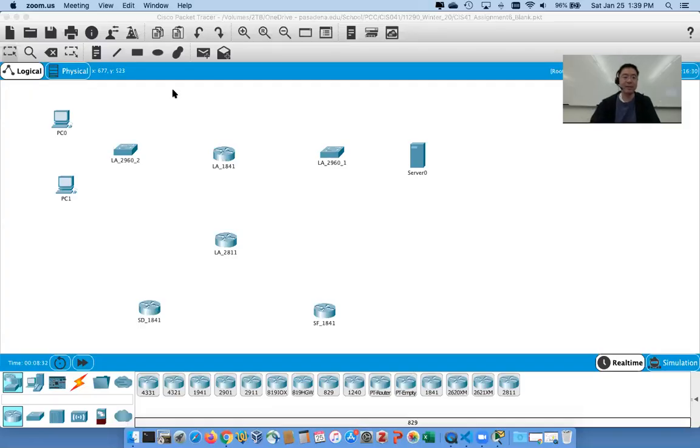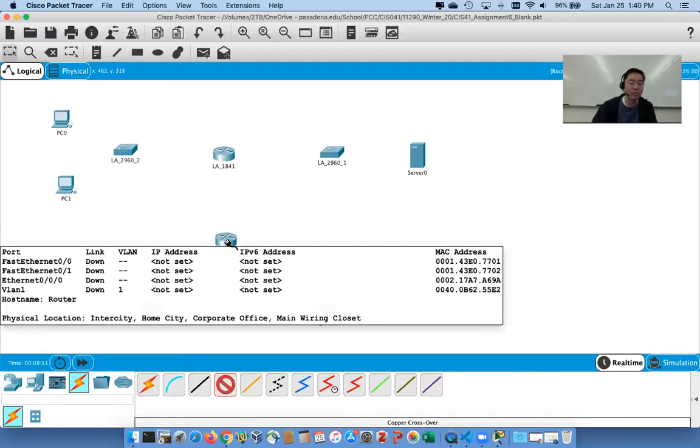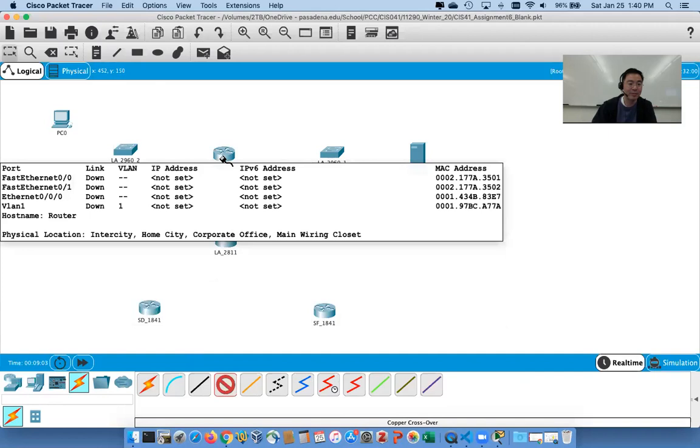Okay, cool. So let's go to desktop here. Okay, so this one's the blank one. It's all copper up here. So let's get this all connected up. Okay, so technically, a router is a host. We have Ethernet 000 up here as well.